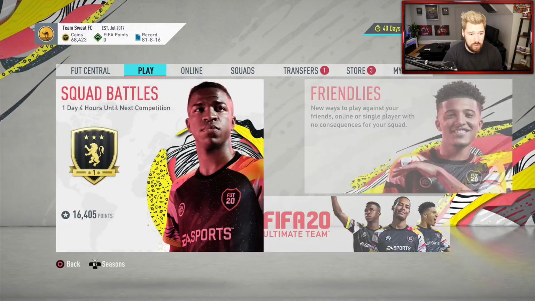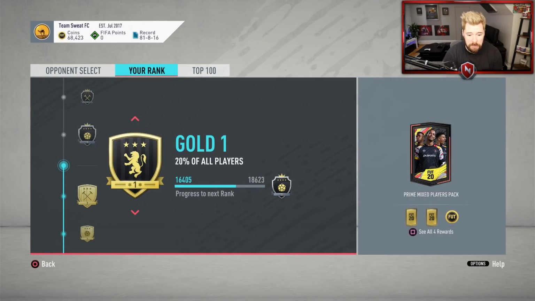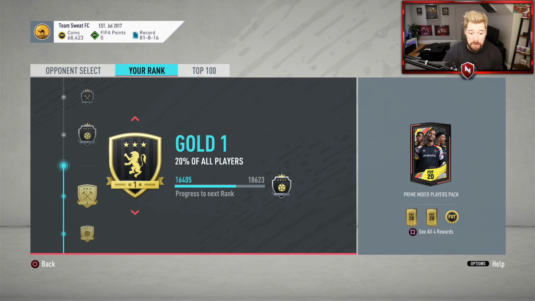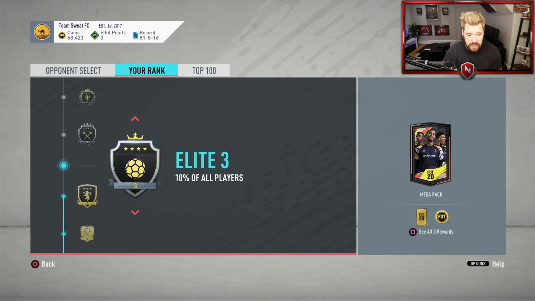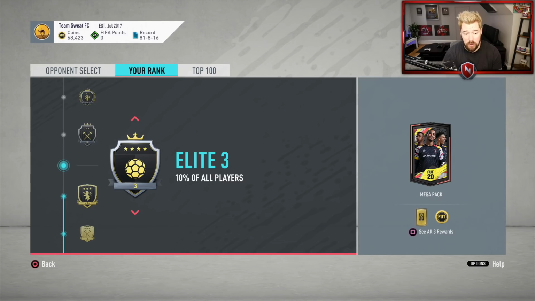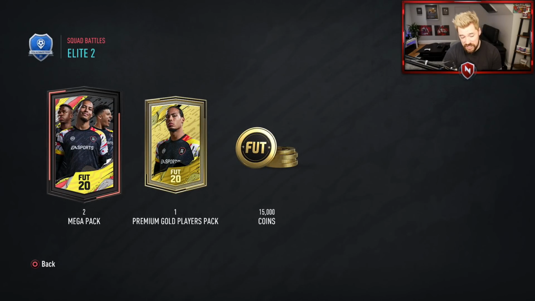So in terms of squad battles, I have 16,000 points right now. So I'm only 2,000 points away from getting into Elite 3. That will take me 1 game. The difference between Elite 2 and Elite 3 is nothing. Elite 3 gives you a mega pack, 2 premium gold player packs, and 12k coins. Elite 2 gives you 2 mega packs, 1 premium gold players pack, and 15k coins.